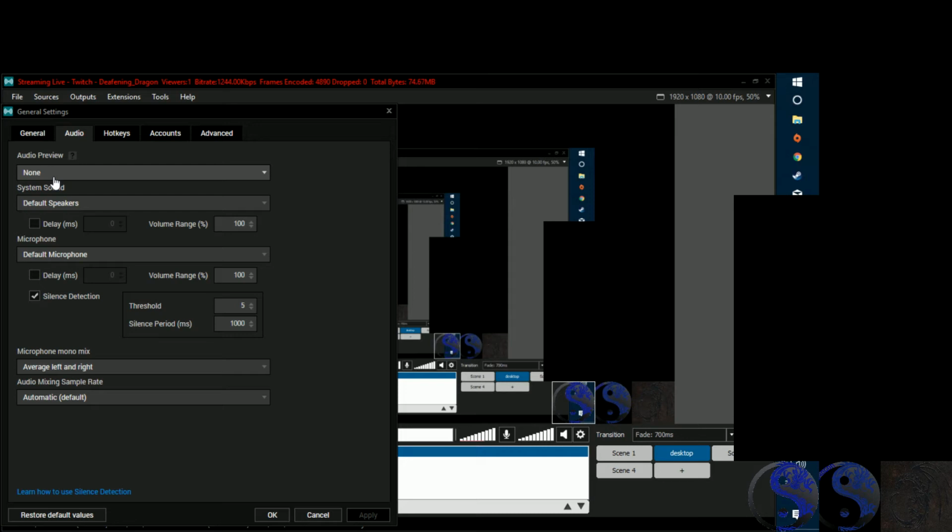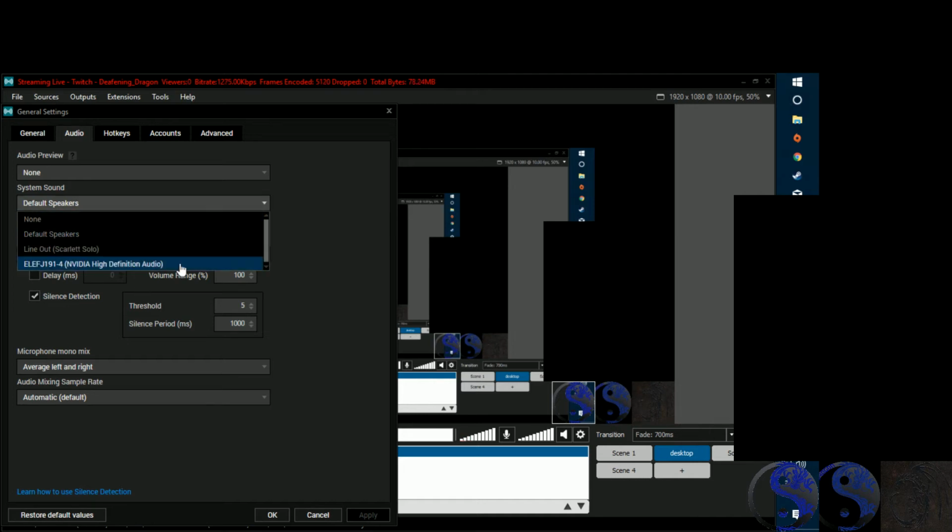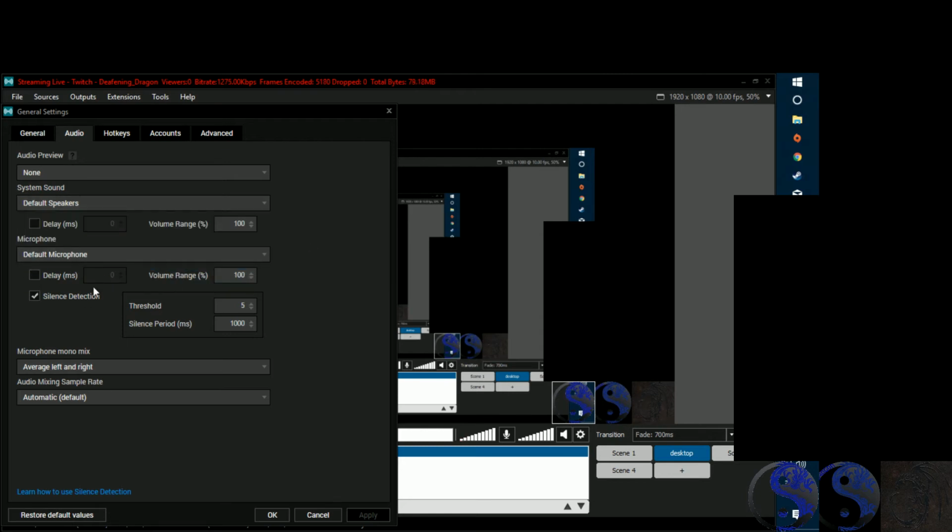So from here, you can do an audio preview. I've got a Scarlett box from Focusrite that I've got so I can hear how I'm sounding. So I really don't have to preview my own audio. But if you wanted by chance to preview somebody else's audio, you can. You can set delays. You can set what speakers it goes out to. As you can see, I actually am hooked up to a TV, so the audio is going to go to the TV then if I select that.